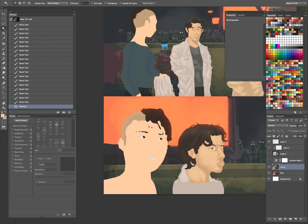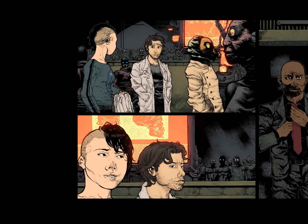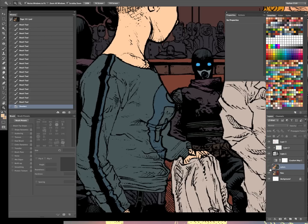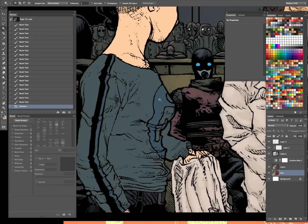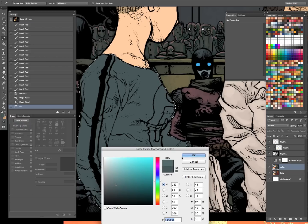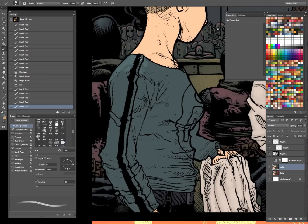Let's move on to a new character here. I want to show you guys a little something. You can see on my flats as well, now I have this shirt as 2 different colors. What I'm going to do to save time, I'm going to select both those colors and fill it in with the majority color of the shirt. Let me just get a little highlight color from it. I'm going to color the whole shirt first using that. So you can see I'm coloring inside this stripe and everything.